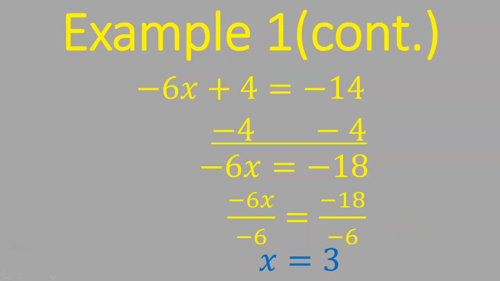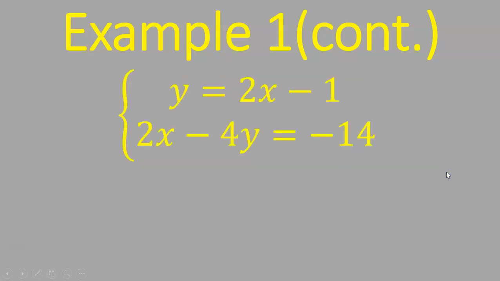Now to solve a system, we need the values of the variables that satisfy all the equations within that system, not just one. So keep that in mind. We now need to back substitute. I wrote the problem again, not color-coded, but it's the same problem. And we know that x is 3. So I took 3 and plugged it into the top equation. You could plug it into the bottom one, it's just easier to plug into the top.